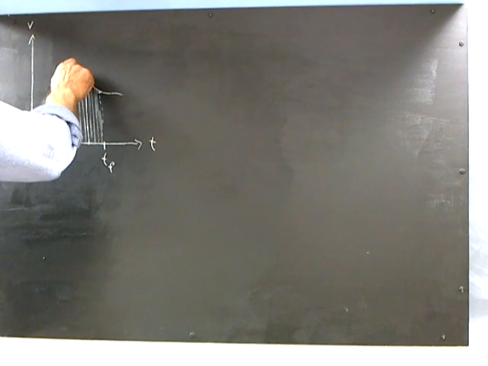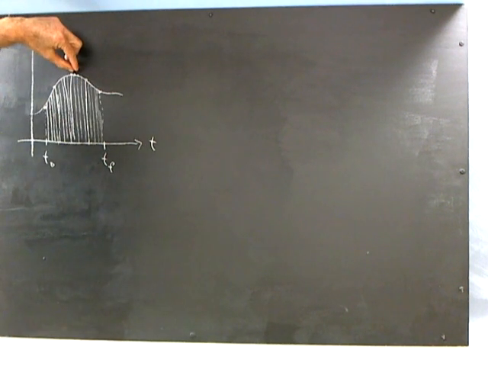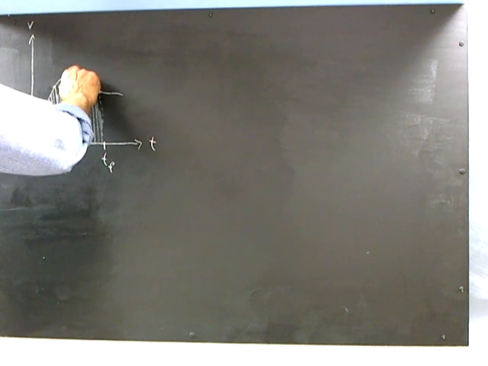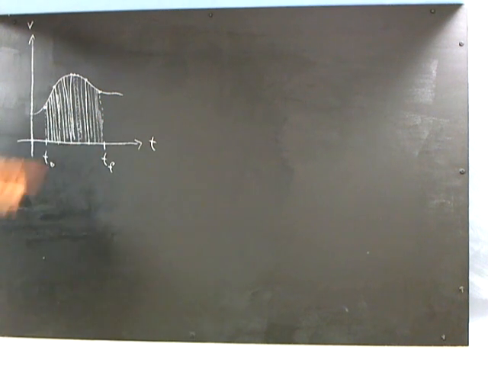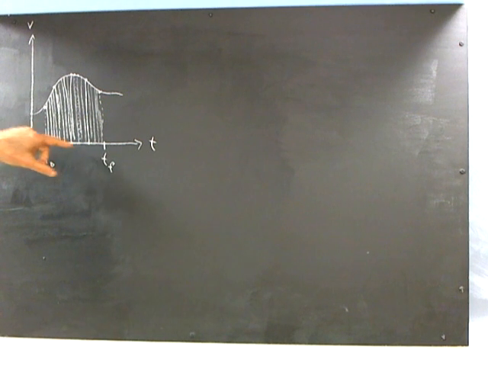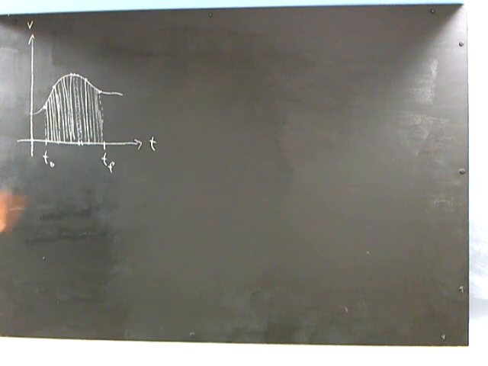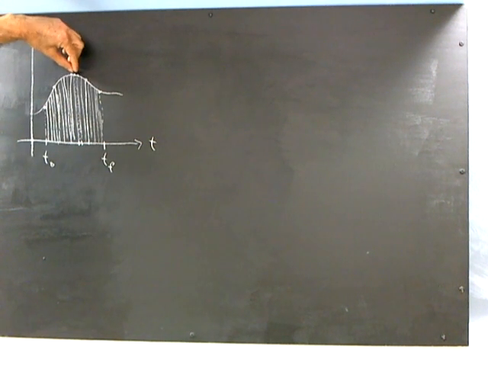Corresponding to that interval. In other words, this trapezoid right here has an area that's very close to the change in position of the object between this time and this time, and the velocity of the object doesn't change much between these two times and is always pretty close to the slope of the approximating trapezoid.